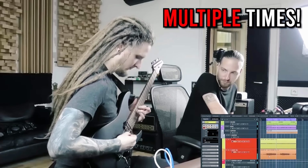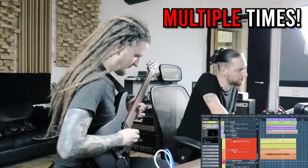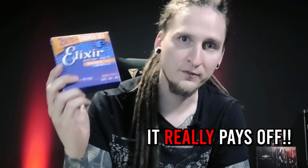Please also make sure to change your strings for the best possible results. We also change them multiple times in the studio when we're working for a couple of days. Yes, it's tedious to constantly change strings when you're in the studio, but trust me, it will pay off with your sound.